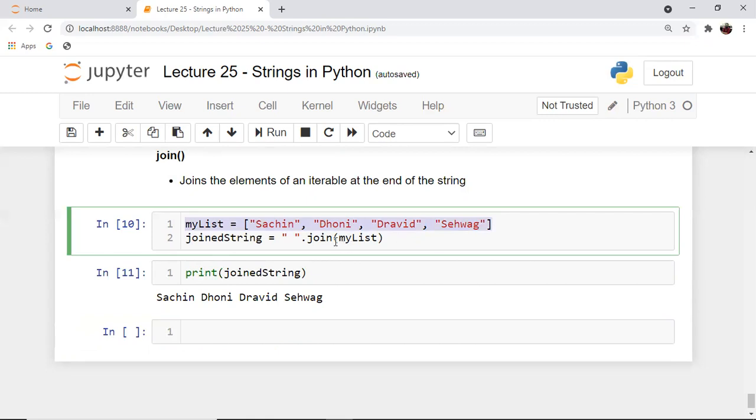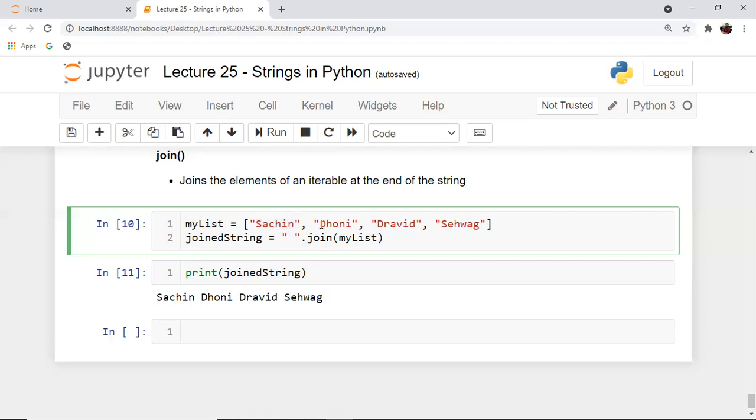Now what it does is it takes every element of the list. First it picks up Sachin, and then it concatenates the string on which join was called. Join was called on a white space, so it picks up Sachin and concatenates this white space with it.